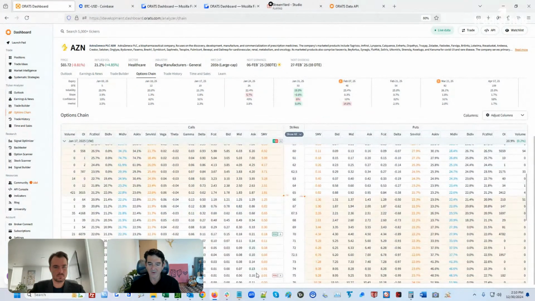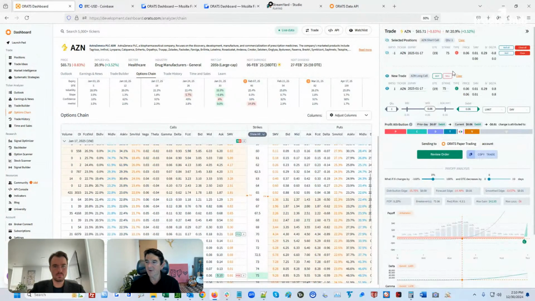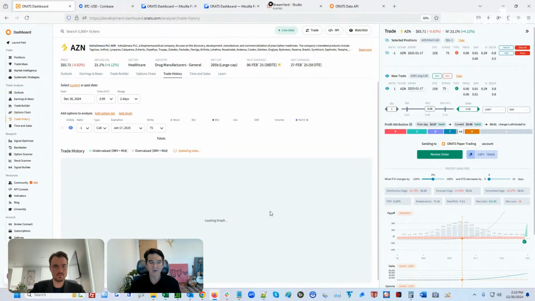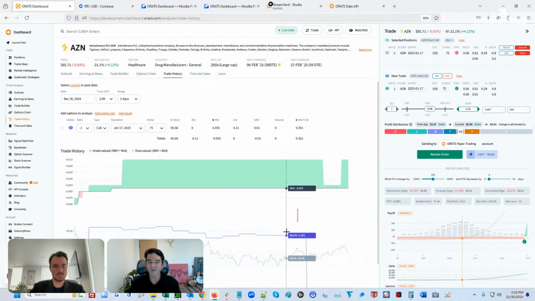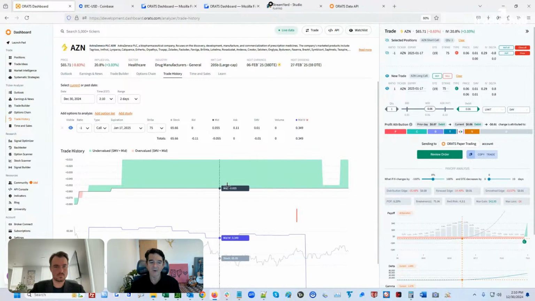While you were talking, I wanted to show, so here's that really wide option. What we could do is look at the trade history. Trade history is cool because it shows every minute how this trade has looked, right? And what is this green stuff? The green stuff is saying, well, this midpoint, it's only worth 1 cent. It's not really worth that, and this is selling it. So imagine buying it.